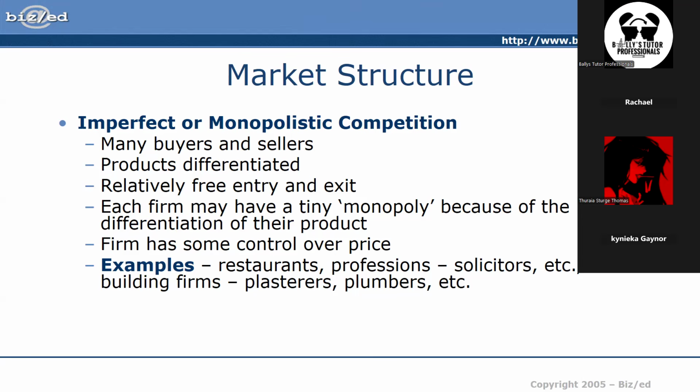Because of the differentiation, they have some control over price. If KFC raises the prices, some people might still buy KFC because they want KFC. They wouldn't just say, well, KFC raised the price, I'll just buy the next fried chicken, because it's not exactly the same. Like in perfect competition, it was exactly the same. So if one company raises the price, they just buy from the next one and they get the same thing. But they can't do that in monopolistic competition because of the differentiation between the products. So that gives them some control over the prices.